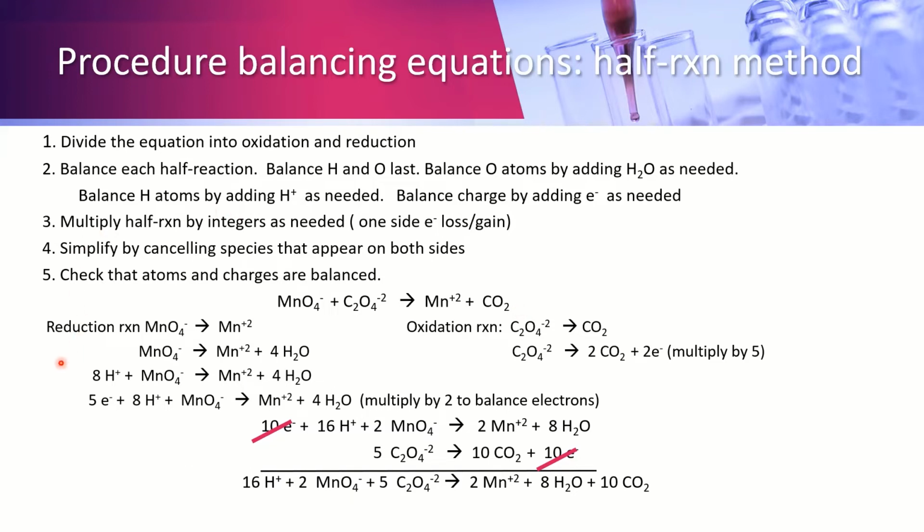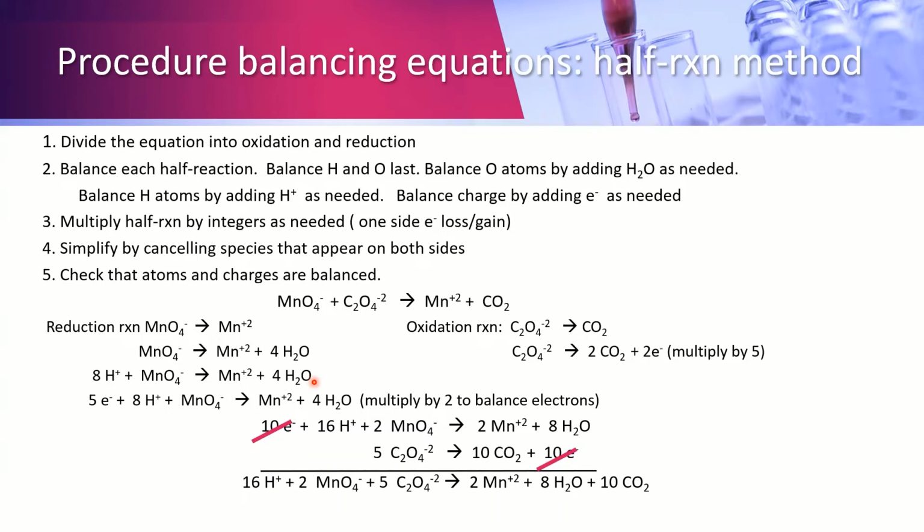In the half reaction method, first we do the reduction reaction. MnO4- will produce Mn+2. If you notice, there are 4 oxygen here. To balance, you add water. When you add coefficient 4 before water, so 4 molecules of water, you also add 8 H+ at the left to balance hydrogen. In adding H+ at the left, you balance the number of oxygen and hydrogen on the left and the right also.